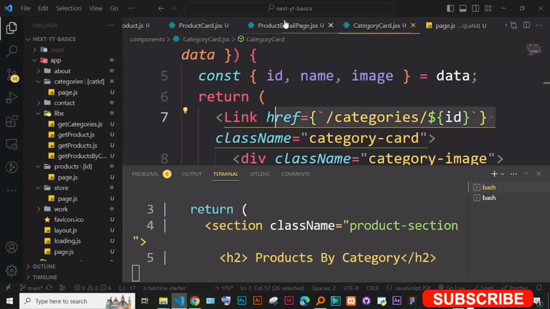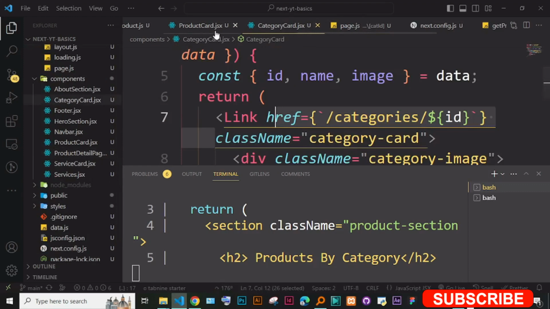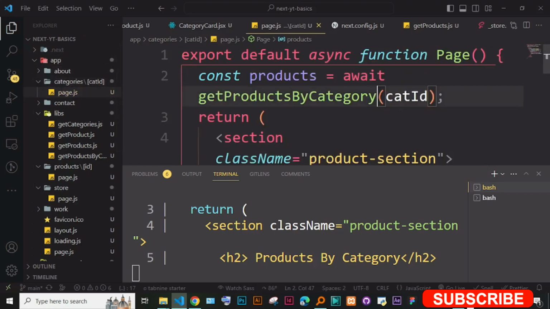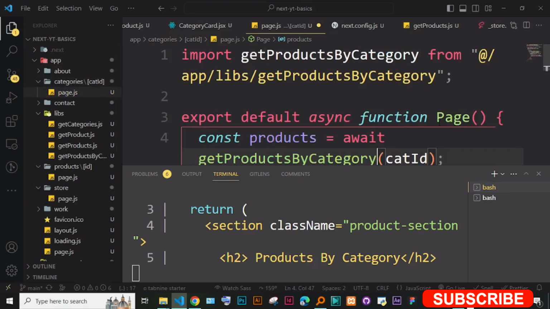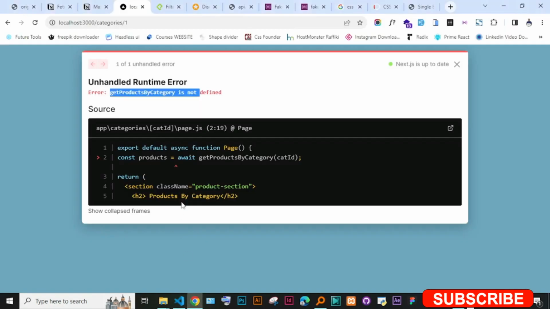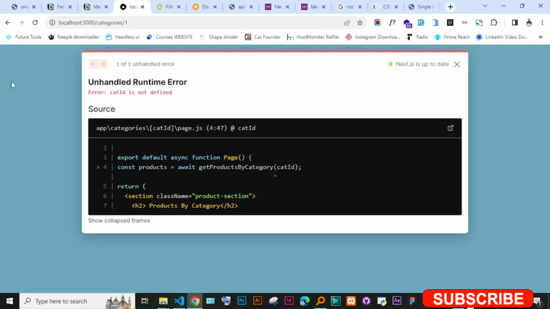First of all, go to the product, not the detailed product page. This time it is this page, the category page, page.js. Let's first export this one from libs. This is what the problem was. Get this one from the libs because we made it in this libs here. So now if we just do that, we have here the stuff, and our spinner is small. Cat ID is not defined. Okay, so here we have to pass in this cat ID.